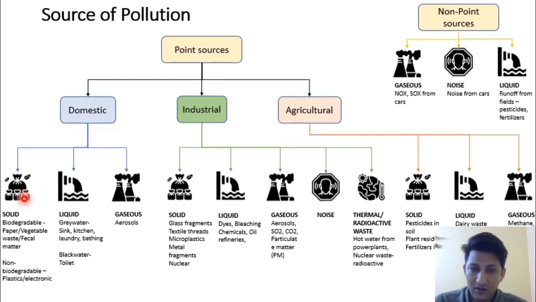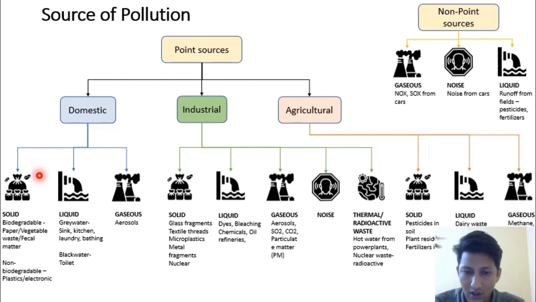We also generate certain things which are solid that we release into the water. The water that is coming from a washroom contains solid particles. The things that we discard, usually soaps and oils, all these things that we use in our kitchens and washrooms are also entering into the water bodies. Again, from the industry, the water and the chemicals that reach the water bodies are much more harmful than the chemicals that we release from domestic use.